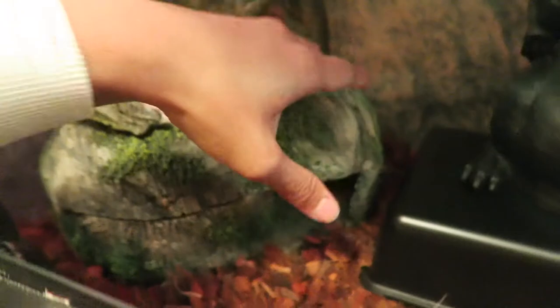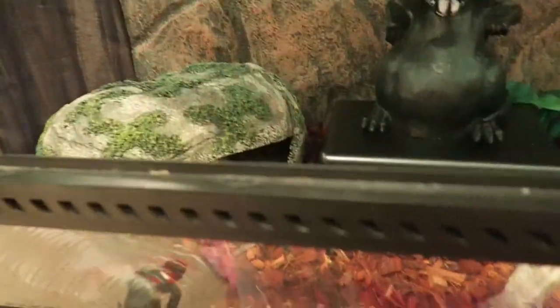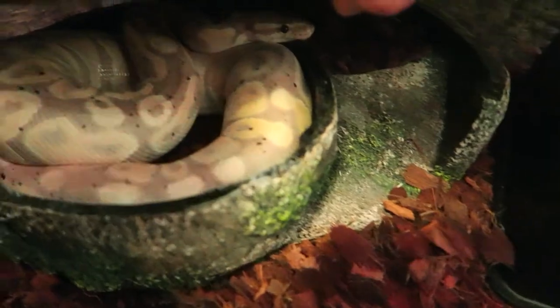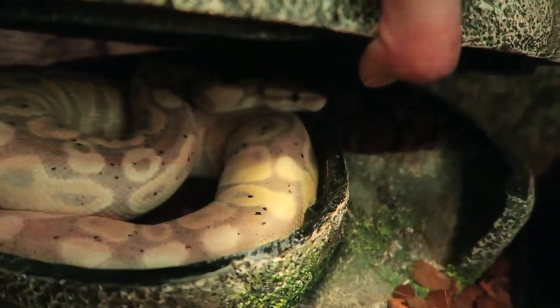Where is Zoe, by the way? I think he's hiding underneath. I want to keep this branch here, but I want to say hi to him real quick. There he is. Hey, Zoe! Sorry, I redecorated. Hope you like it. Okay, bye!